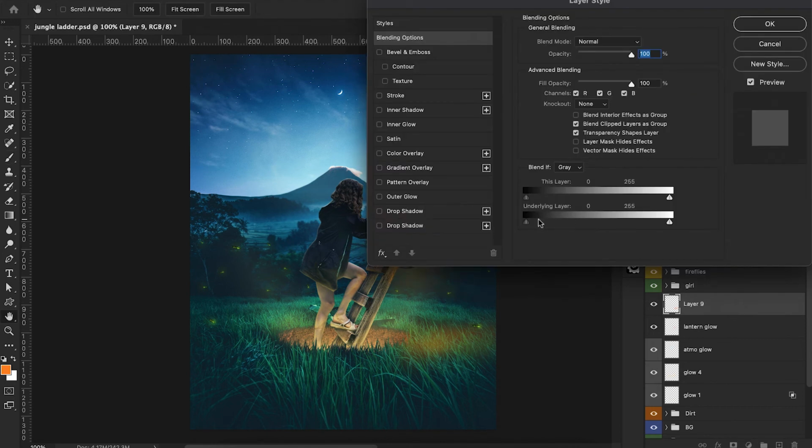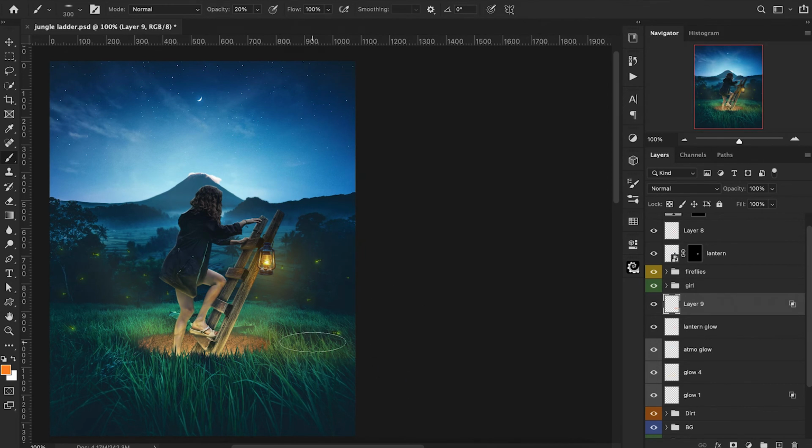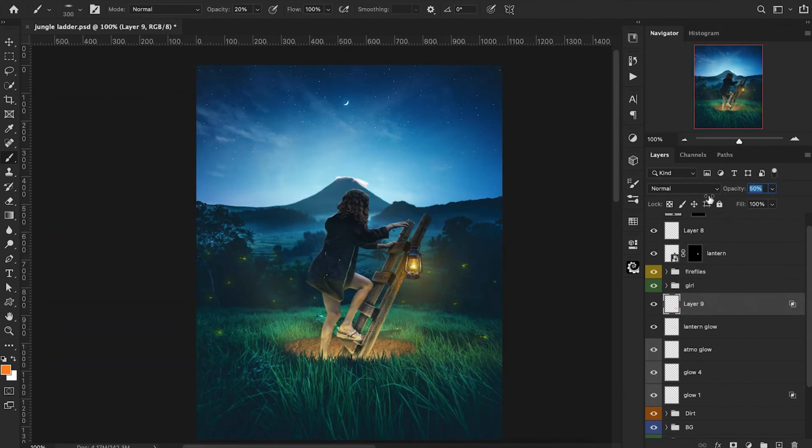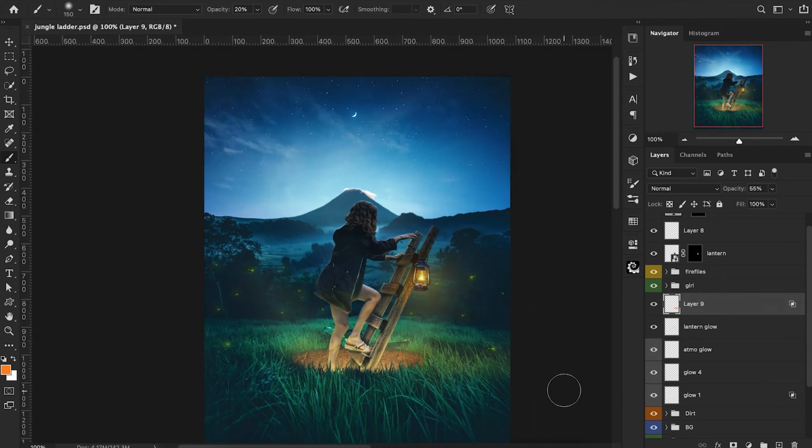So once we have this in place, we'll double click that layer and use blend if to just make sure that it's only hitting those brighter portions. And then we can add a little bit more. Okay, I'm thinking this is starting to look pretty good, especially what I've got in mind. We can touch up just a little bit more here. And I'm even going to drop down the opacity just a bit more.